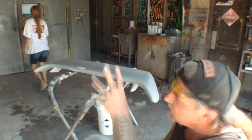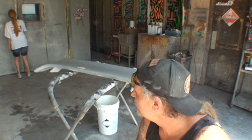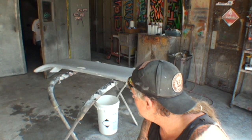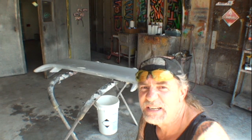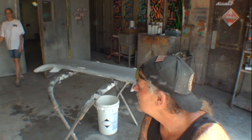We're gonna go ahead and hang that up in our paint booth and get those painted. And when we come back, hopefully the owner will appreciate all the work that we have done to this item, and of course the ground effects, and shake his hand, make a friend, and send him down the road happy.